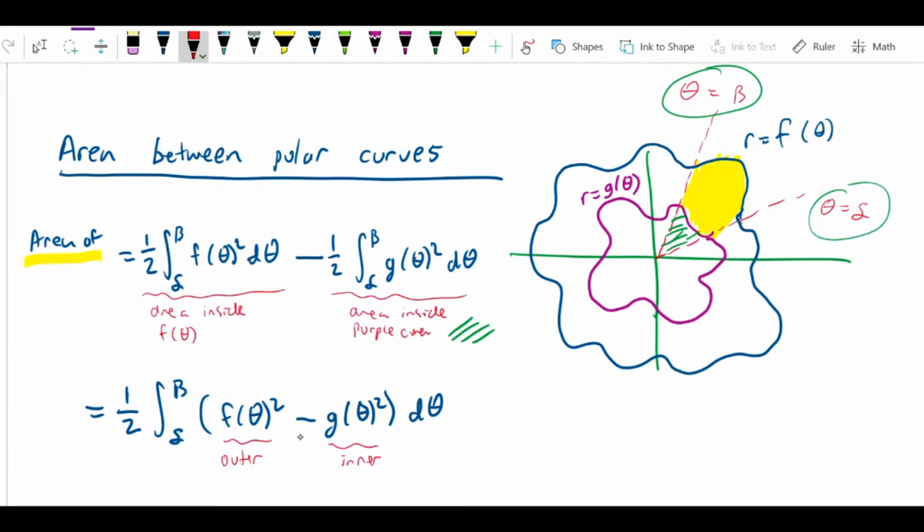We certainly would not square the curves to find area in a rectangular coordinate system, but hopefully if you've been following and understanding the development of why f of theta squared goes into the integral for area inside polar coordinates, you can see that you do square it when you're finding area in polar coordinates. So just be aware that this looks very much like the formula for volume of revolution by the washer method, but when we're doing this in polar coordinates, this very similar looking formula is actually giving us area between polar curves.